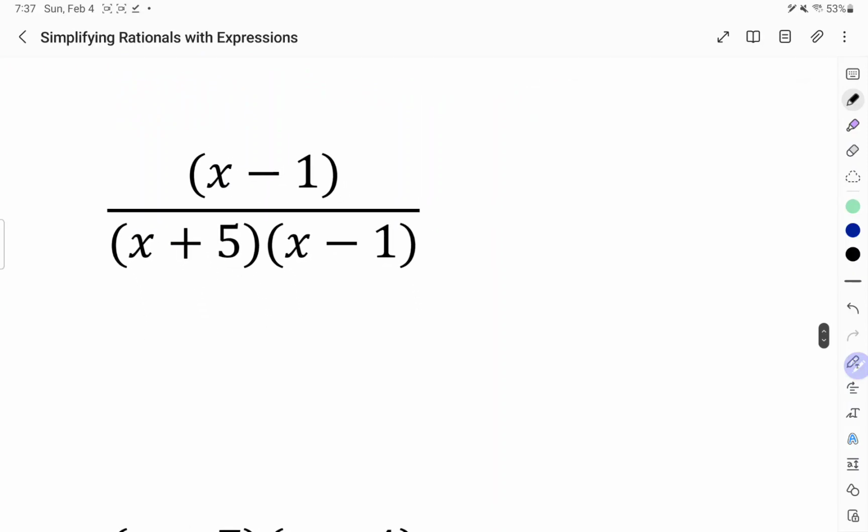Right here, we're going to be doing exactly the same 2 steps. So step number 1 is looking at top and the bottom, and I can see this x plus 1 and this x plus 1. They're the same. So what I'm going to do, I'm just going to go ahead and cancel that out. Now, the only thing left in my whole problem is going to be x plus 5. But if you notice, it is below my fraction line, so it is on the bottom of the fraction. I just cancel out the x minus 1 on the top, so what's left?